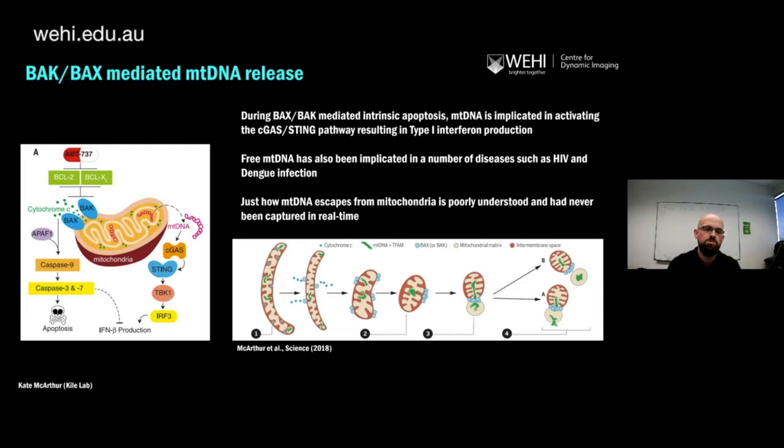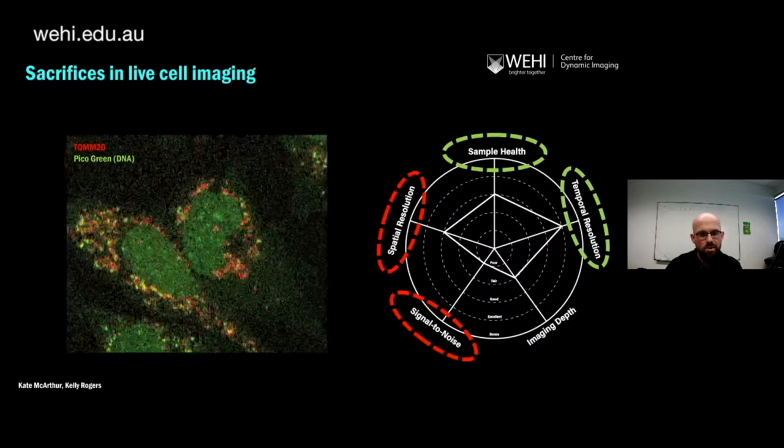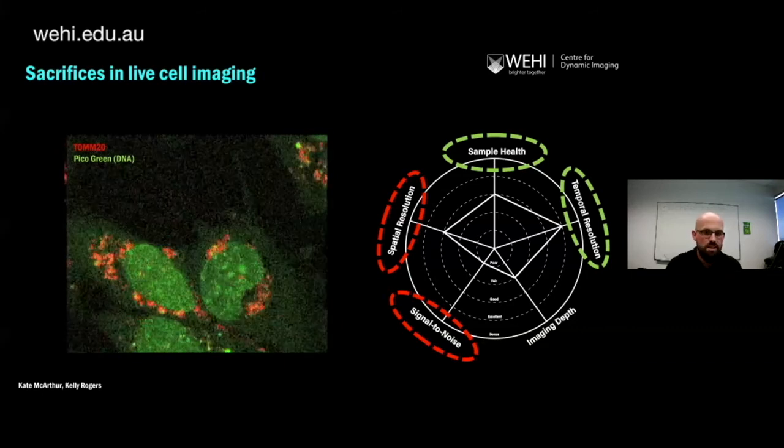captured in real time. So this was work undertaken largely by Kate McArthur in the Kile lab at the time, side by side with Lachlan and Kelly, and eventually myself as well. And so the idea was, can we actually apply these imaging technologies and capture this unknown, elusive event? So in the early days, Kelly and Kate tried to work this up on what we had available to us at the time, which was a resonance scanning confocal system.